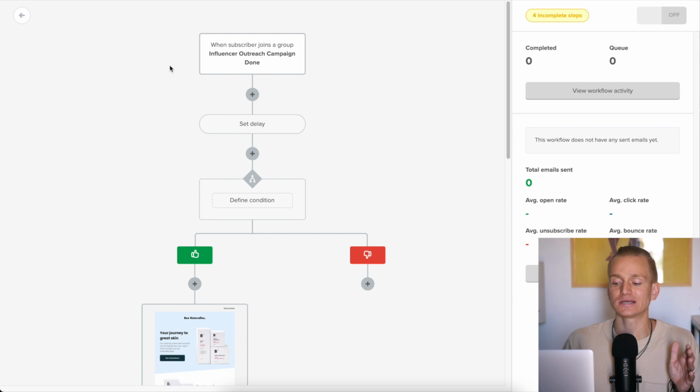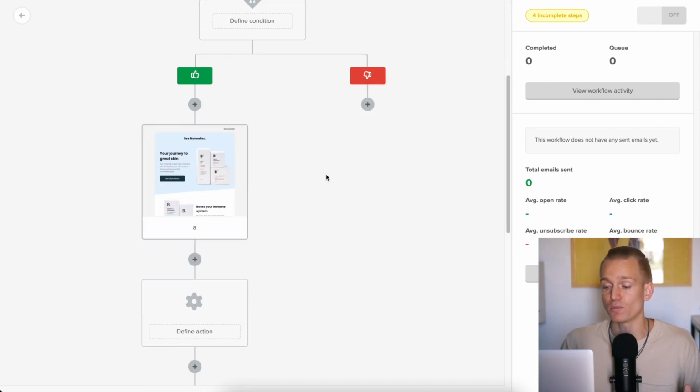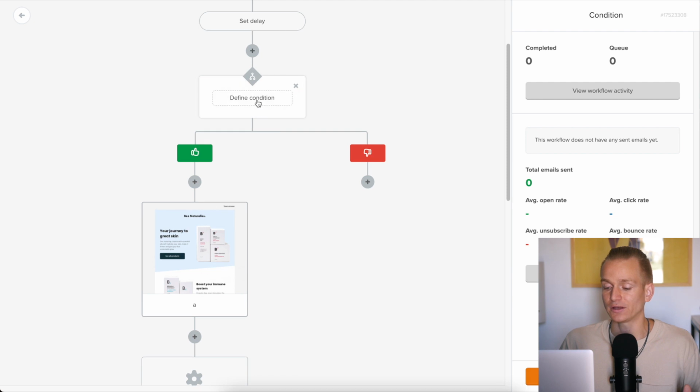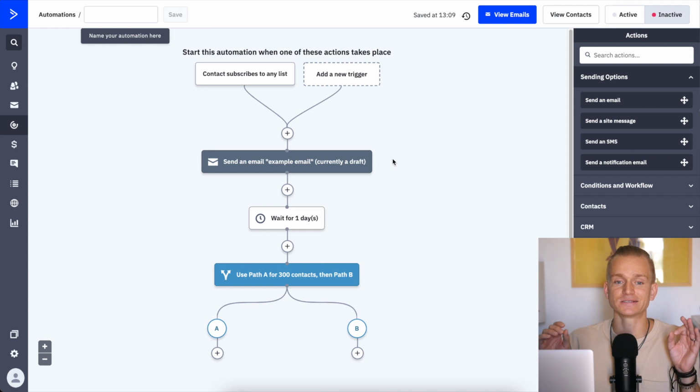So the first thing we want to look into, and this is probably the most important part when it comes to email marketing, is automations. When we look at MailerLite, automations here are actually pretty advanced. As I said, you can do most of this stuff. You can basically have the different triggers, the different actions, and so on and so forth. But as I said, there are a couple of things here that are missing. One of the very important things that's missing is you can't really have split automation on MailerLite and on GetResponse and ActiveCampaign.